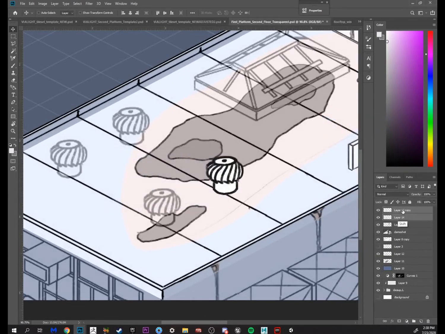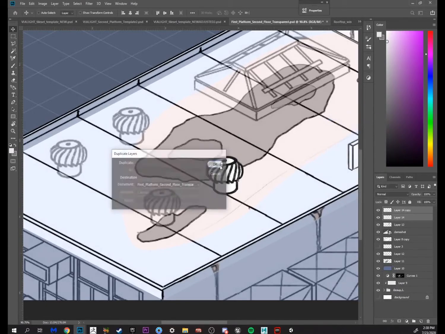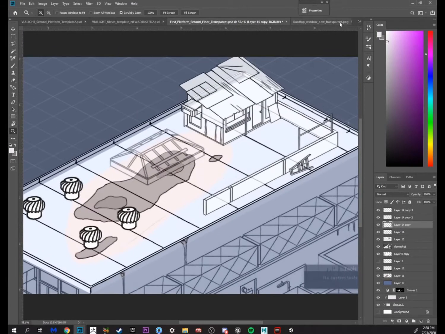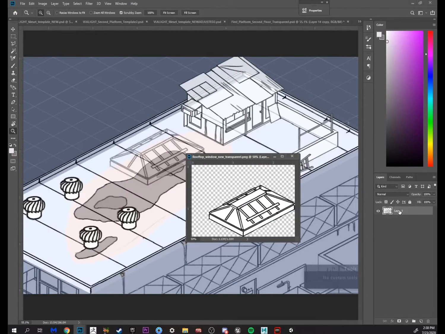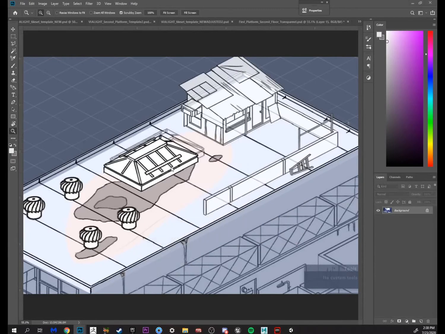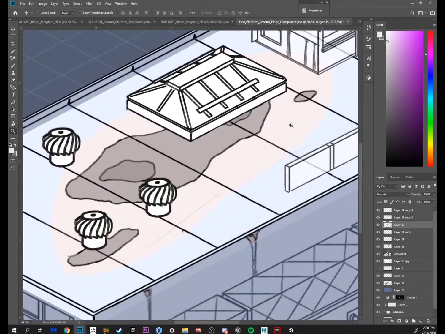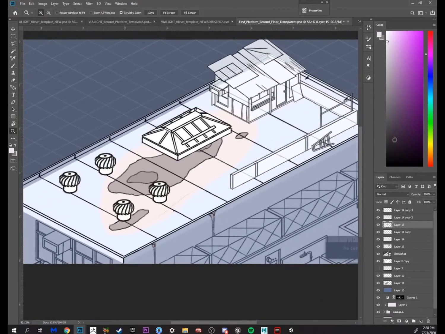Duplicate, duplicate, and then we can just toss these everywhere, just like that. And then let's grab this one. I'm not even making these transparent because you pretty much just line up the lines.